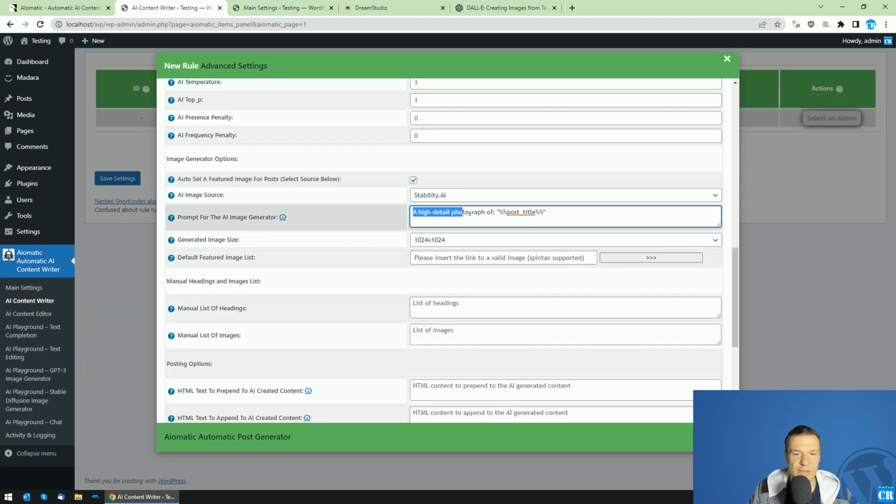So I recommend that instead of a high detail photograph, you use a dream of a distant galaxy concept art, and instead of a distant galaxy you can write the post title, for example, but I leave this to your imagination, so you can change this prompt as you wish.